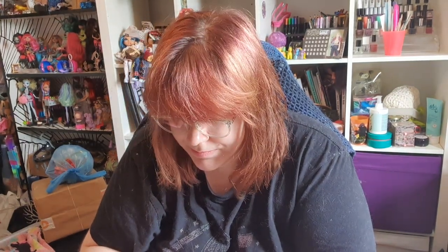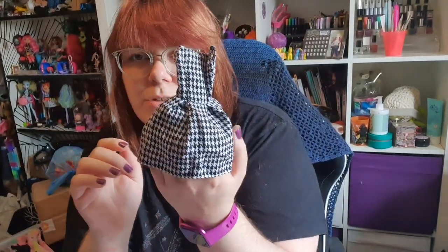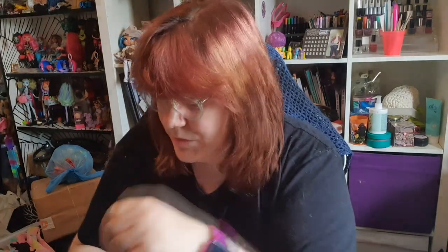Got it. Where is it? Oh, there. My professionalism is showing. And this is a little dress in a houndstooth pattern. Very cute. I think it's a dress. Yeah, it's a dress. I was going to check so it wasn't a jumper. But this is a cute dress. I do like houndstooth very much. I have a suit jacket in this pattern, actually, a lovely suit jacket. I bought it for work and haven't used it since, but it's a cool jacket and I don't want to get rid of it. I recently cleaned out my closet, but that one got to stay.